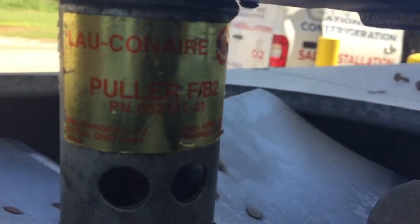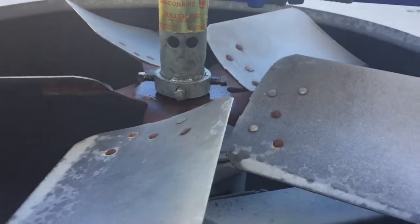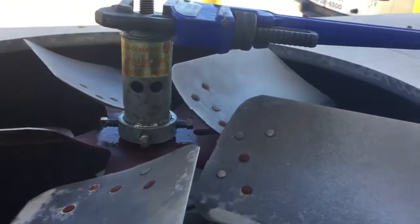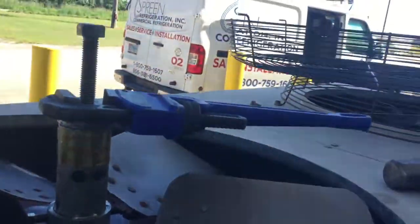Can't force it. You gotta work smart, not hard. So WD-40, get it to bust loose a little bit, and then you can start pulling it off with the puller. And so it's coming off now. Sorry, got it to move. So I'm gonna see if I can get it all the way off here.